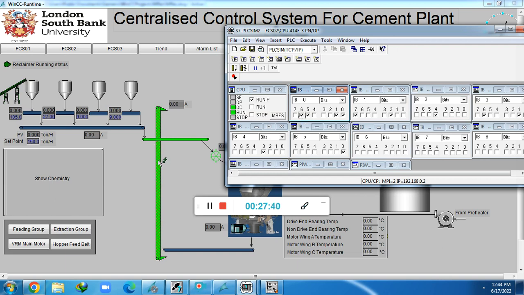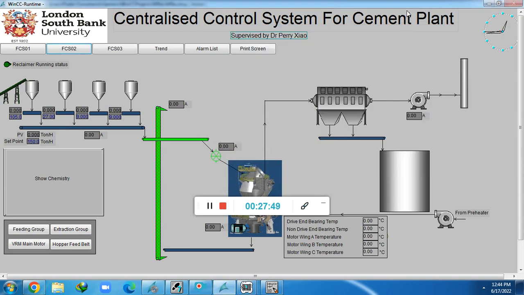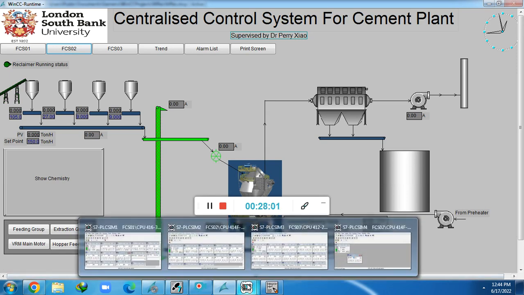Now the reject elevator started. It will wait for 30 seconds. If the signal doesn't appear, it will trip. Let's wait for it. Okay. If I don't give the state signal to the reject elevator, it will trip the motor. That means the electrical cabinet is not responding. The PLC has given the command, but it's not responding.